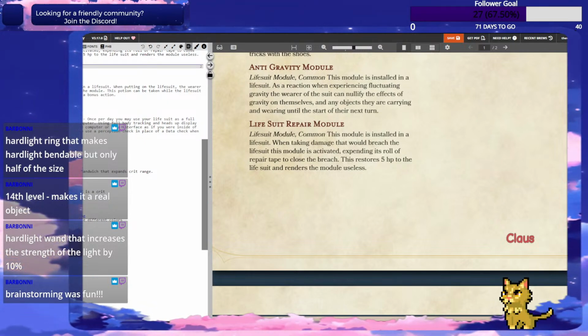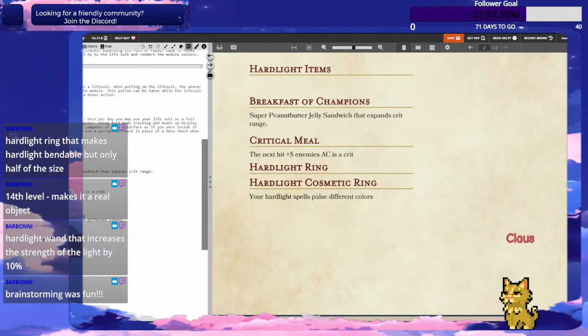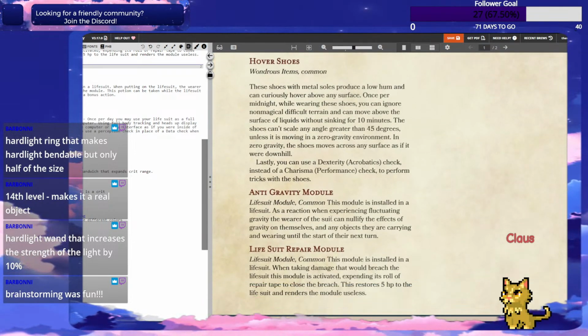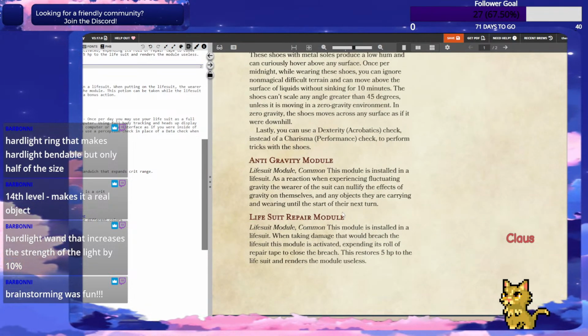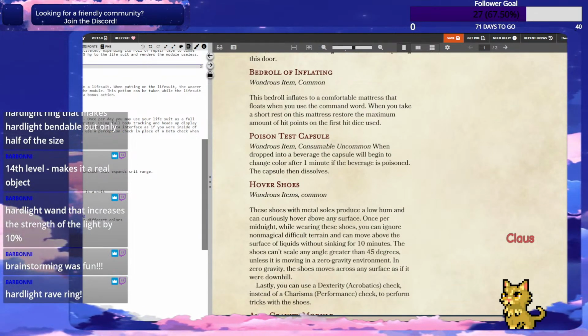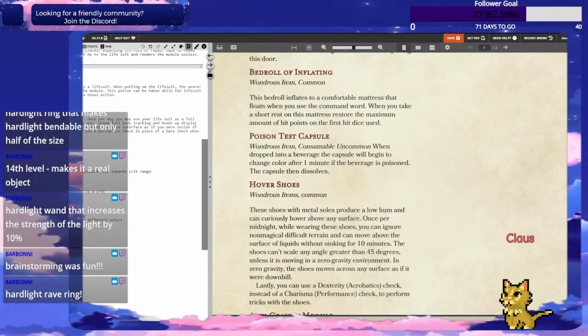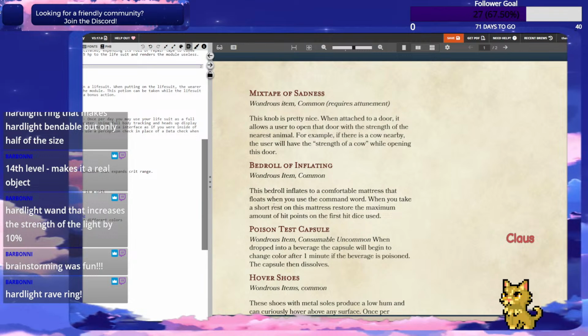Yeah, brainstorming was fun. I love thinking of ideas, especially these light suit module things. I'm like, cool, now we've got some common ones. Okay, I'm gonna expand on this. Come back with 20 more. Hard light raven, yes. Come back with 20 more light suit module upgrades for you guys to get.